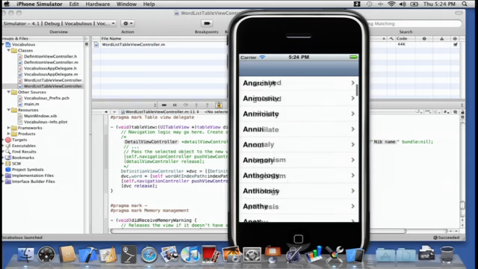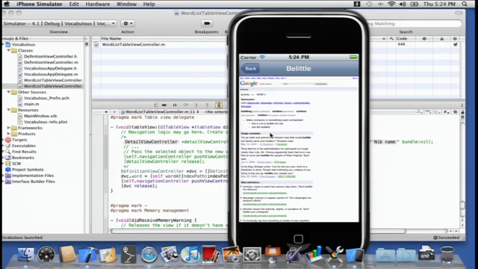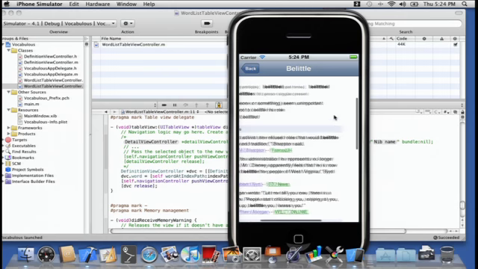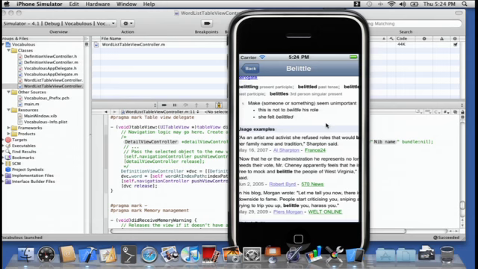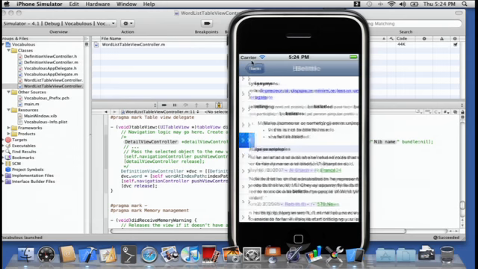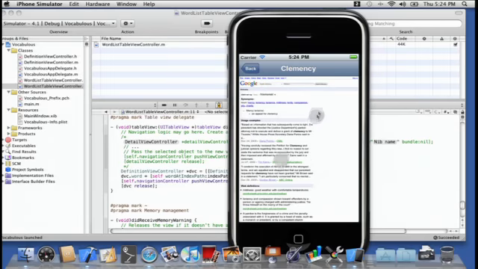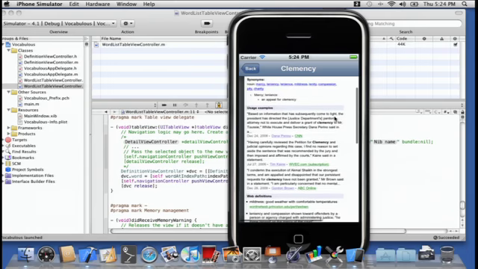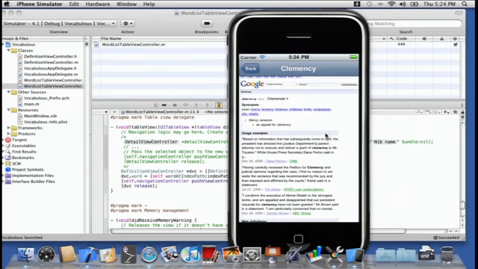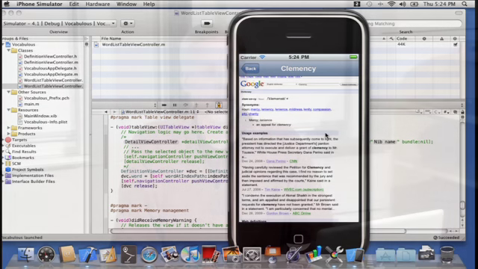All right, we have our words. That's good so far. We'll click on one. Oh, it worked. It's kind of hard. We've got to zoom in a little so we can see on this tiny screen. But belittling is make someone or something seem unimportant. That sounds right. Let's go down here. Clemency. How about that? Clemency is mercy or lenience. Okay? All right, so everyone cool with that? So I'll be posting this code.